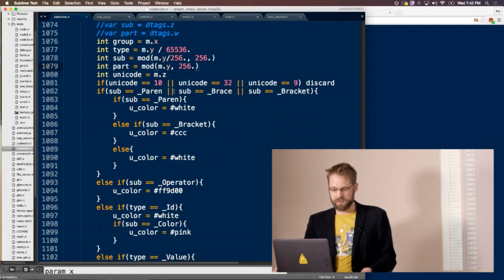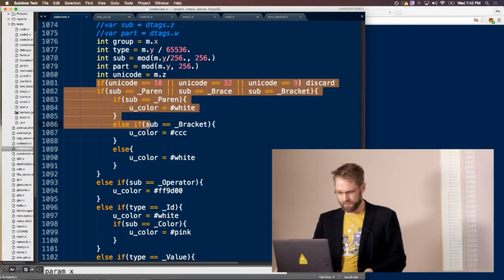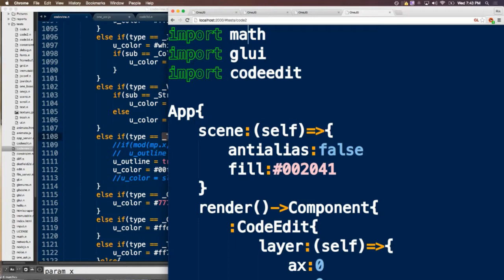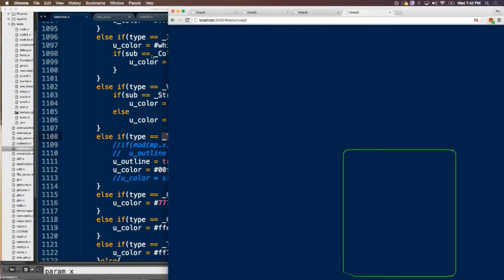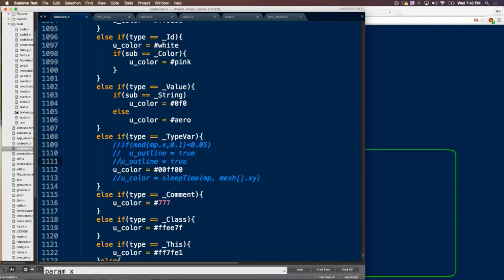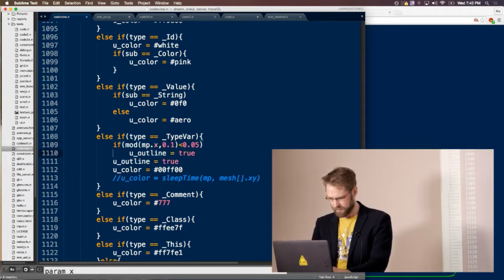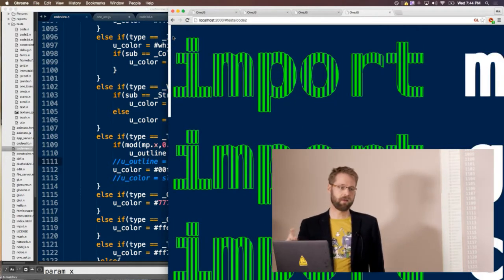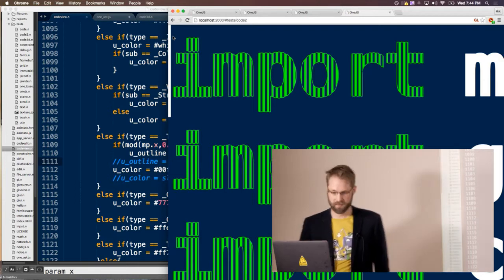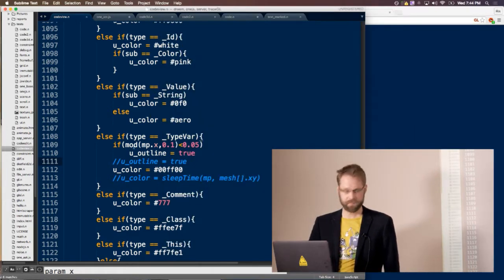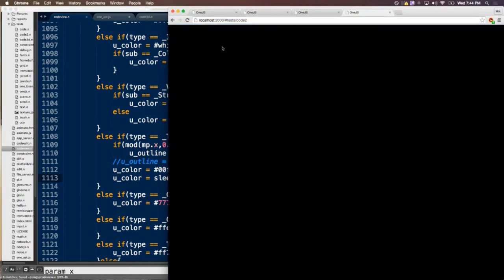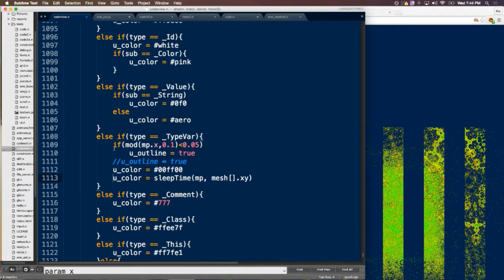And then what you do is you write a little shader that says, hey, we're a type var. A type var is the thing that says here import math. Float t. Now float is a type var. You see, it just got the nice outline is true because I can set this per pixel. I can switch outline mode on and off for my font per pixel based on this little expression here. Or I can say, well, let's go crazy and put some fractal function on there.